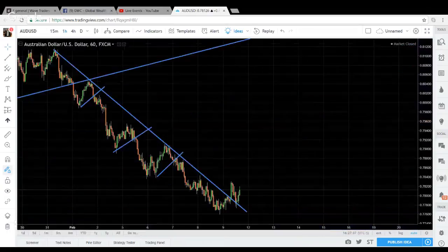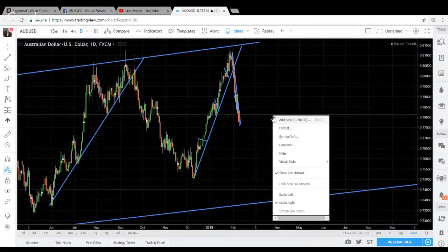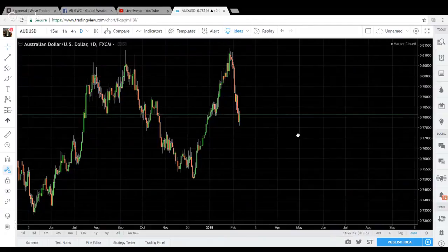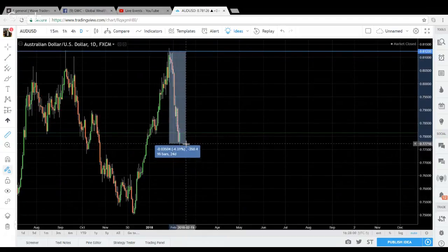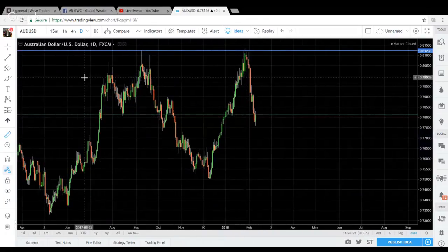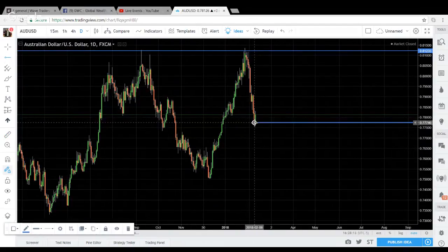AUD USD. So AUD USD pretty much dropped. It dropped lovely. All right. This was a pair that a lot of you guys should have caught because I talked about this. I said long term, if you're in the Telegram, look for a sell on AUD USD. And since that top, price has dropped over 340 pips, right? So I know a lot of people caught this trade. Now we're in an area where price could potentially reverse a little bit, right?